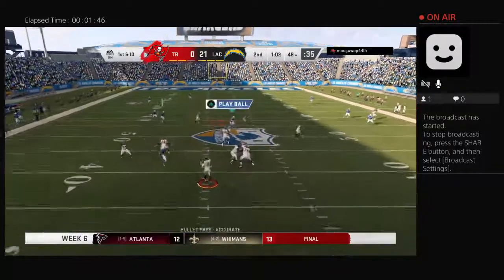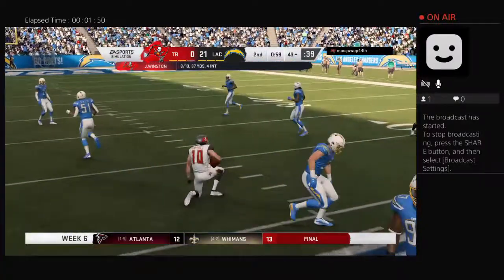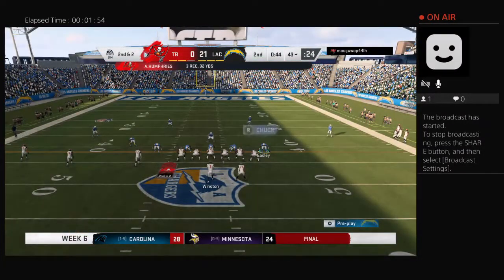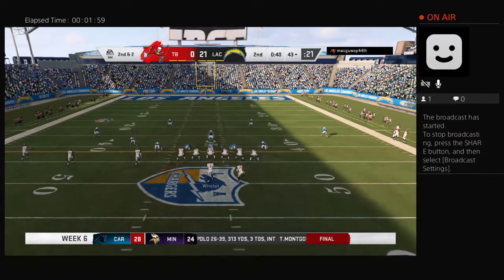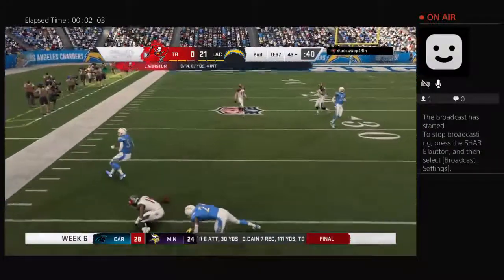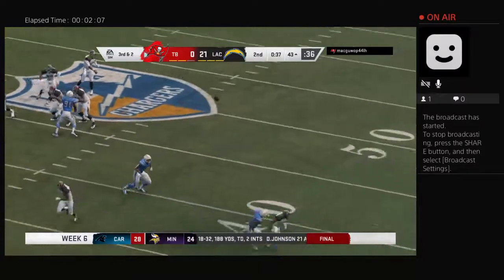Here's Winston. He gets it to Humphries. And he'll get it down here to the 43. Facing a 2nd and 2 after that last catch, good for 8 yards. They'll throw again. Winston. And that is incomplete. A lot of force bearing down on him there. He could not hang on.